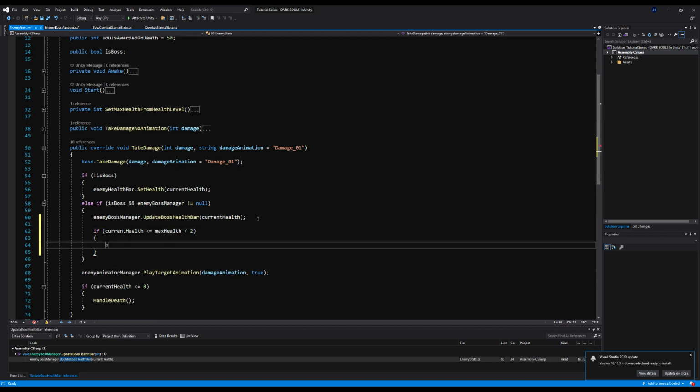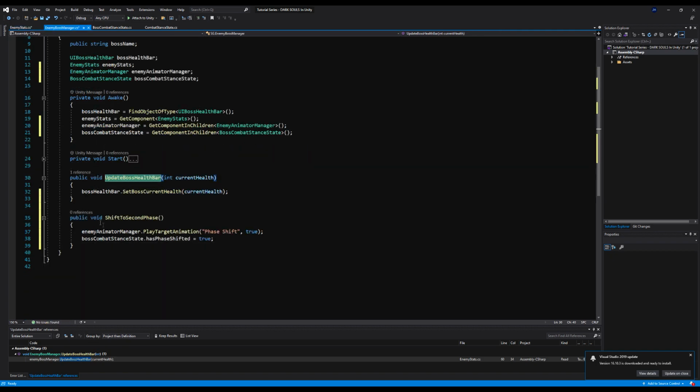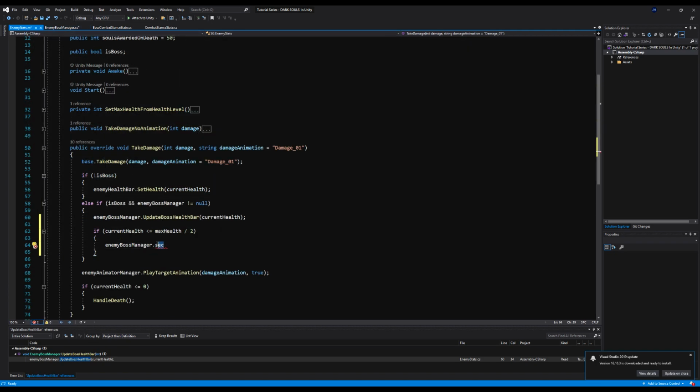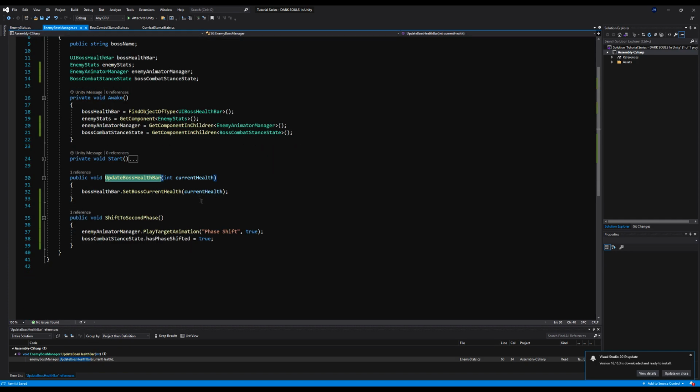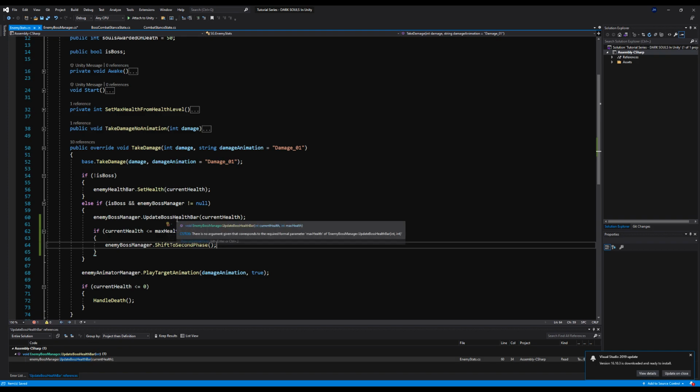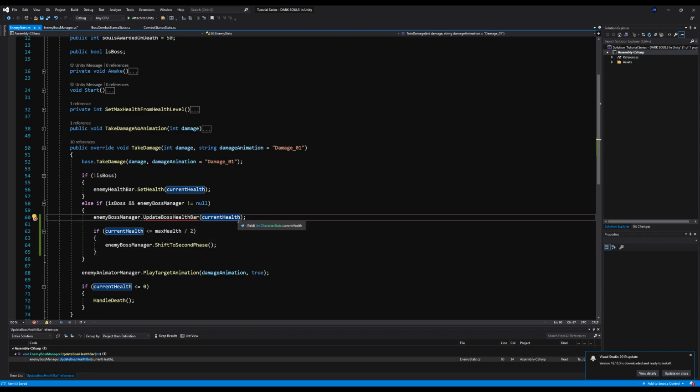It's usually when you shift to the second phase. We'll say enemy boss manager dot, what did I call that functionality? Goodness. Shift to second phase. And that will be fine. But to keep it all on the same script, I'm actually just going to do this instead. I'll show you. You can keep it there, that's perfectly fine. Nothing wrong with that at all. But we can actually just add a necessity for a max health variable here when we call this. And then right here, as you see, you'll get an error. And we pass our max health here. And then we just literally grab this and copy it and delete it from here and bring it back here.